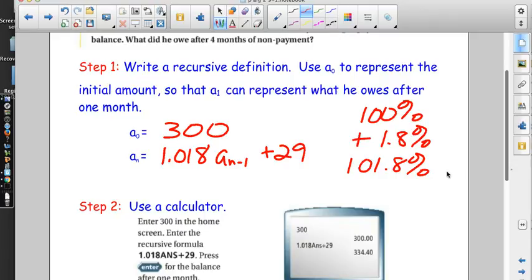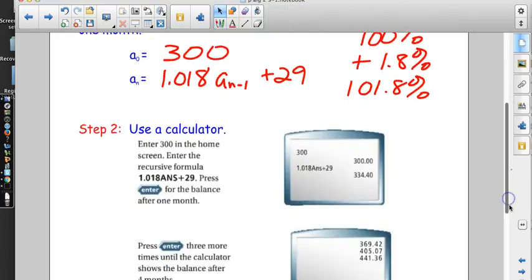So down here, it says we can use a calculator for this. Basically, we're just using the graphing calculator as an adding machine. Is there anybody that's going to need to borrow one today? Grab some. Anybody else realize we don't have one with?